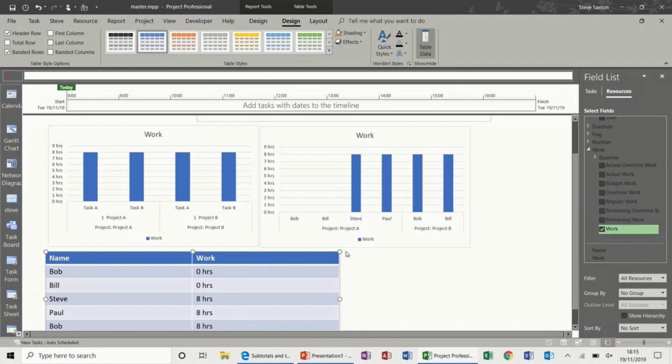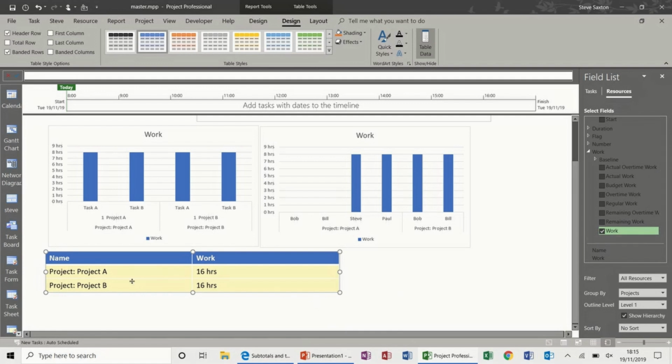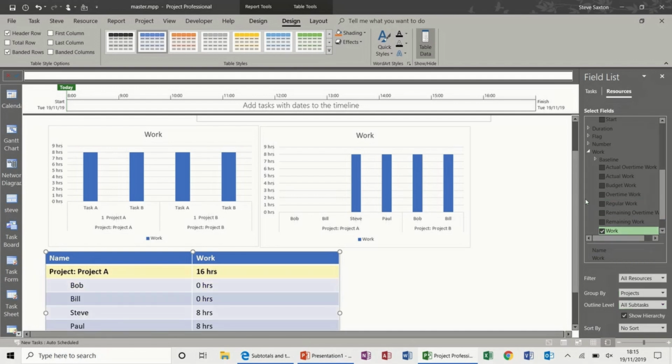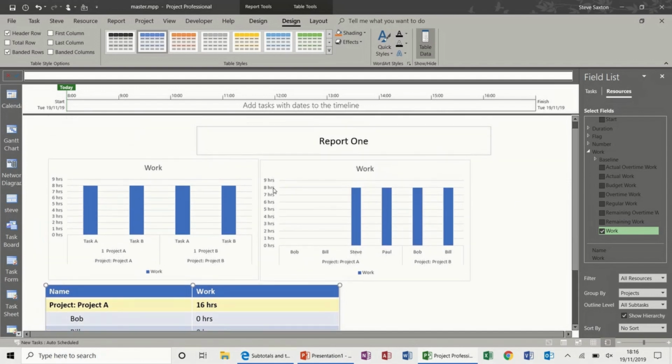So it gives me the hours worked, and again group by projects, project A, project B, and then show all subtasks. So that should break that down for me by project and how many hours worked or planned work for these resources. So that's a very quick overview of how to create a report that will report across multiple projects.